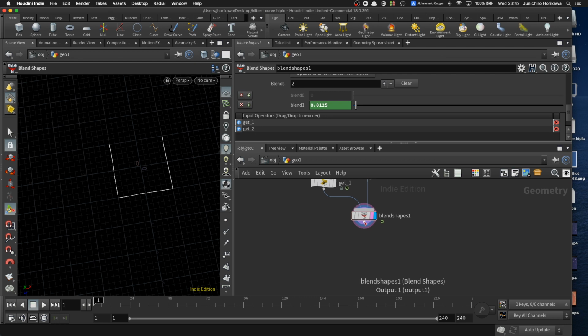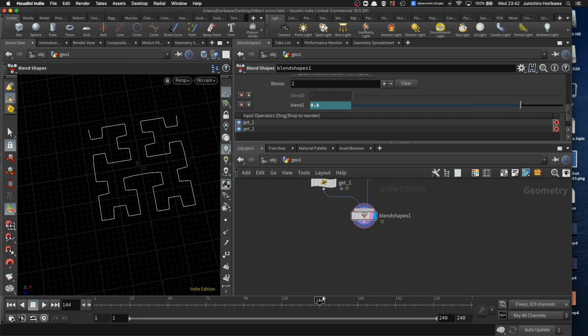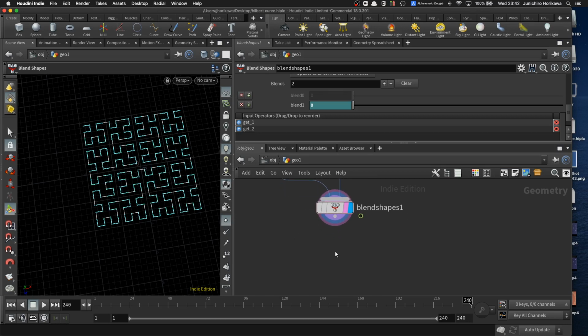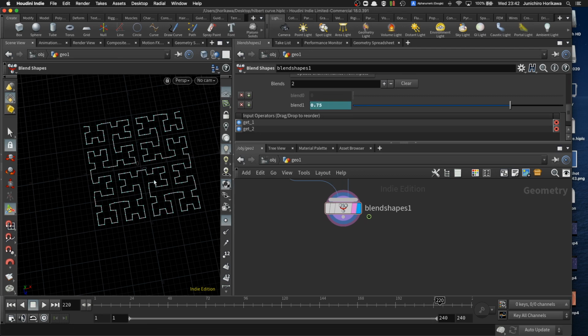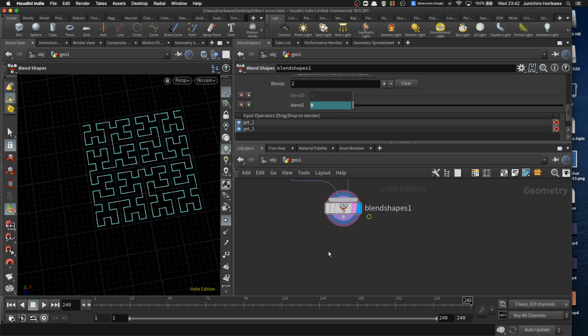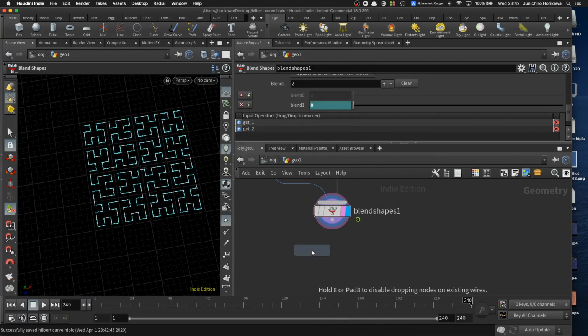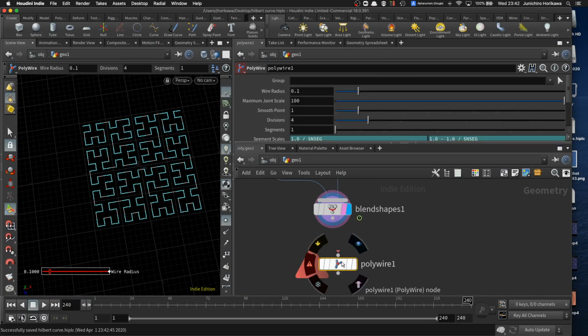All right. Now, this is pretty much it for the 2D. And in order to visualize it, I am going to do a little bit more tweaking. Since this is just a curve right now, and I might want to express or visualize it using polygon, I'll just use the polywire to make it have more thickness.